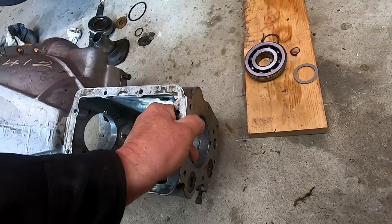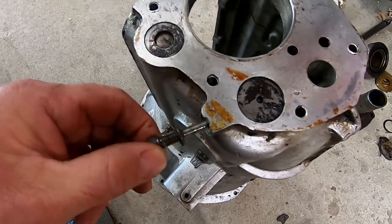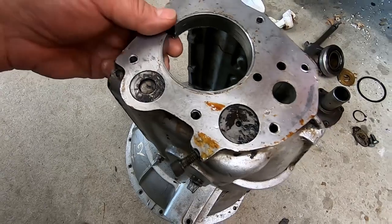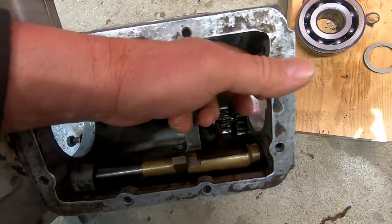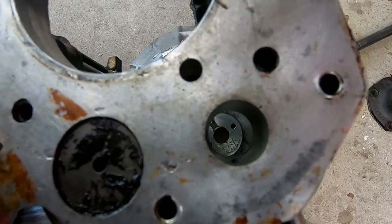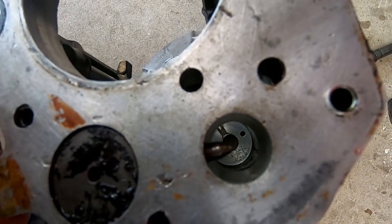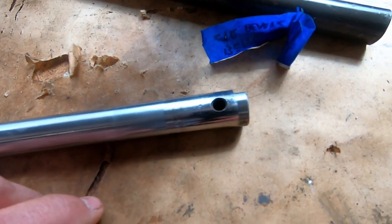One little trick to this is that on the transmission casing there is a needle that retains that shaft — and that's what this guy is. It does two things: it actually holds this shaft in place, and this shaft — if I flip this back over — is actually the reverse gear and shaft down in this area. So once I get the gears in there and slide the shaft in, the actual countershaft goes through this hole, and as I screw this in you can see the point of that coming in, and that's going to wedge into a hole inside the countershaft — and that hole in the countershaft is actually this hole.